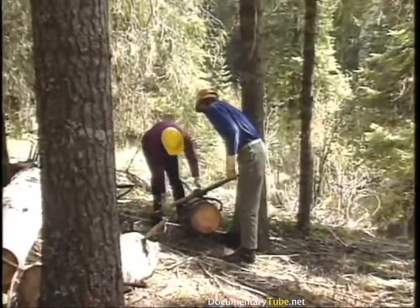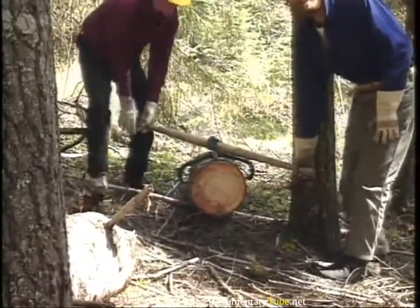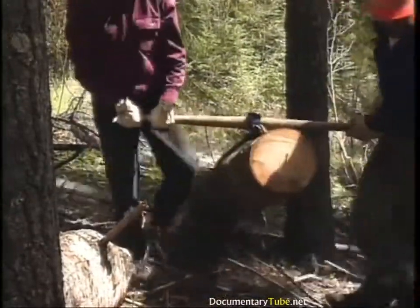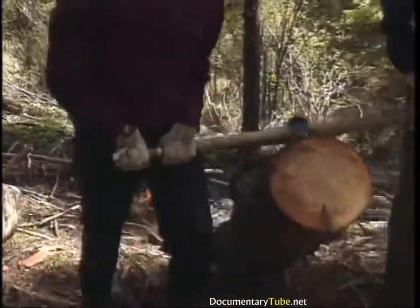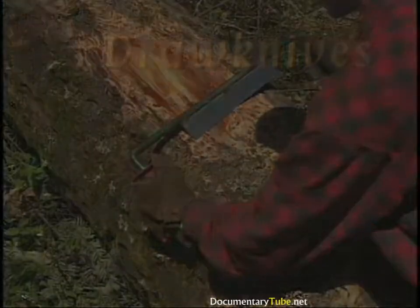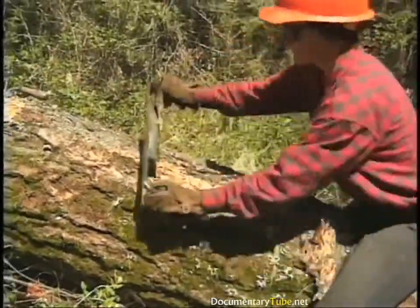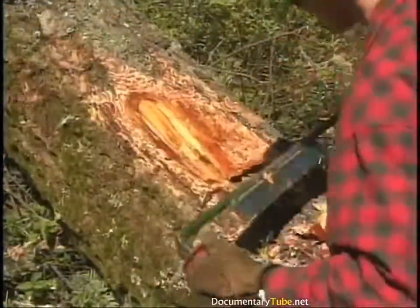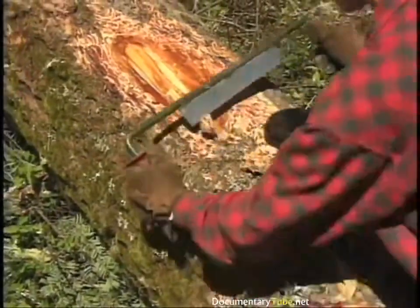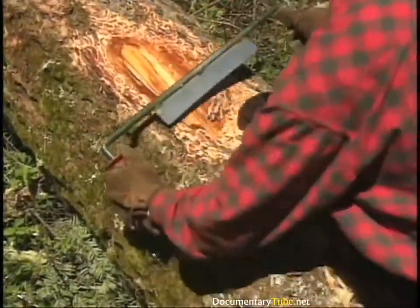A timber carrier is usually about 3.5 feet long with a swinging hook in the center — a two-sided hook that picks up a log. With a lot of people and fairly big logs, you can get several people on it and carry it in a pretty safe fashion. A draw knife looks simple, but people develop a very definite technique with it. The same as with a Pulaski, you don't pull straight towards you — you angle the draw knife at 20 or 30 degrees so that it's doing some cutting as it pulls back toward your body.